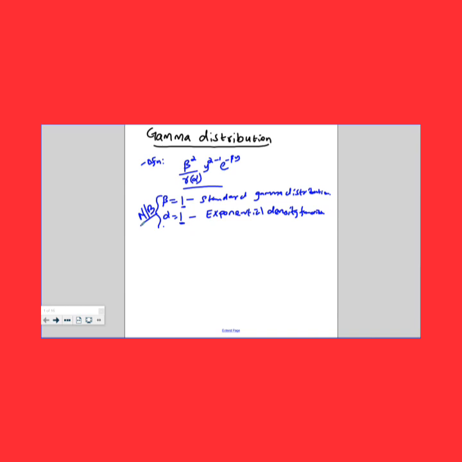From there, let us look at how we can find the mean of a gamma distribution. If x has a gamma distribution with parameters alpha and beta, then the mean, that is the expectation of x, also known as mu, can be obtained by alpha over beta. Also, we note that gamma of alpha is known as the gamma function of alpha. And therefore, to get the mean, it is alpha over beta.